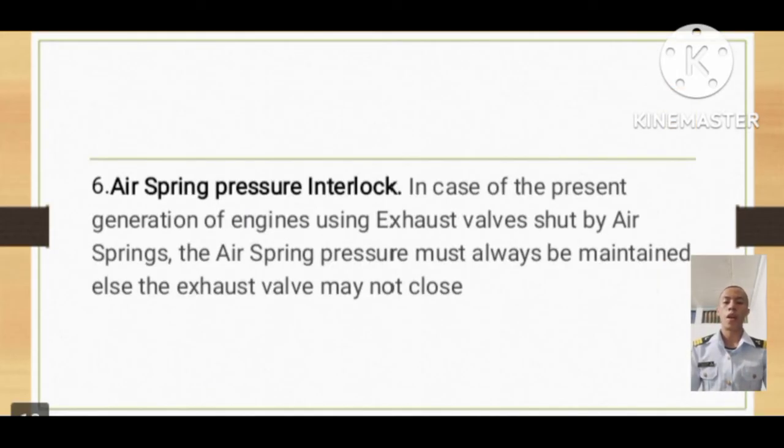Next is the air spring pressure interlock. In the present generation of engines using exhaust valves shut by air springs, the air spring pressure must always be maintained, or else the exhaust valve may not close. So if the exhaust valves are operated by air spring pressure, there should be sufficient air pressure before the engine can be started, otherwise the exhaust valve may not close while running.